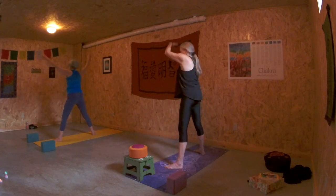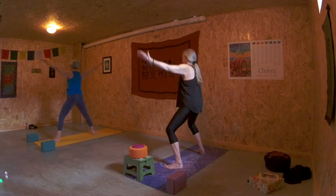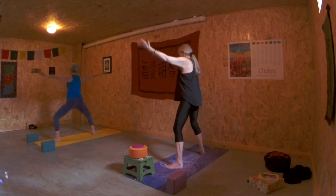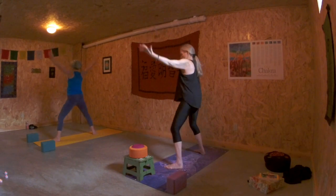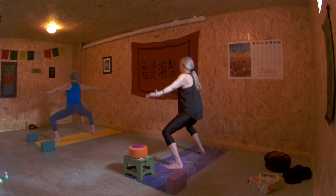And let's come to sun pose. Arms off the shoulders, palms up. Pushing our knees back toward our pinky toes. Let's flow with prayer. Inhaling up, exhaling to our heart center. Back to sun, back to prayer. And sun, and prayer. And sun, and prayer.